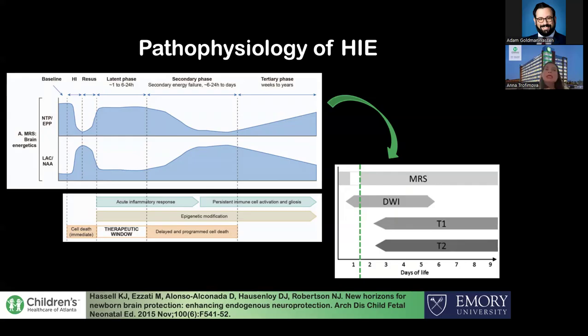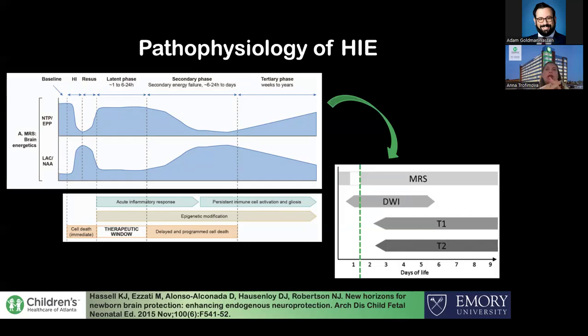To begin with, both hypoxia and ischemia, whether occurring in isolation or in combination, ultimately result in a lack of the energy substrates that are needed to power normal cellular functions and processes. You can see this depicted on this graph as a dip in this blue-defined level of the metabolic substrates. In neonatal hypoxic ischemic encephalopathy, this immediate situation has been labeled as the primary energy failure.